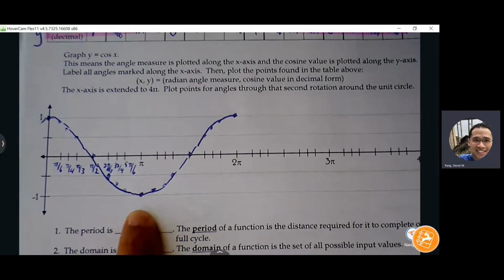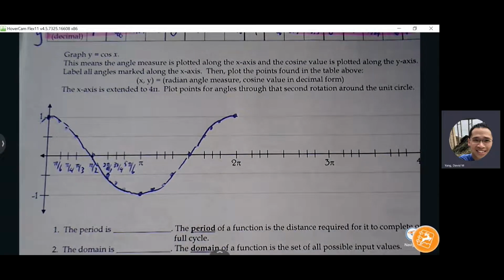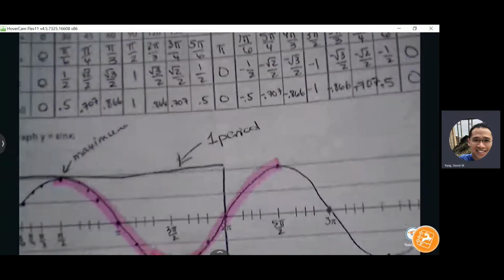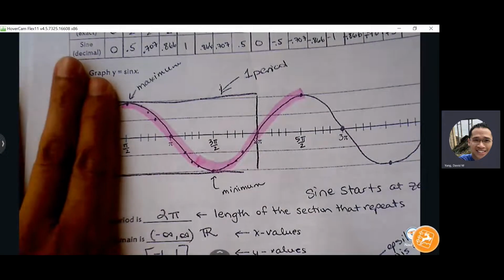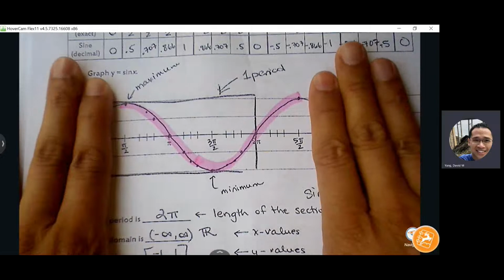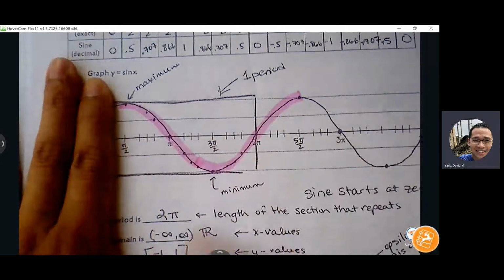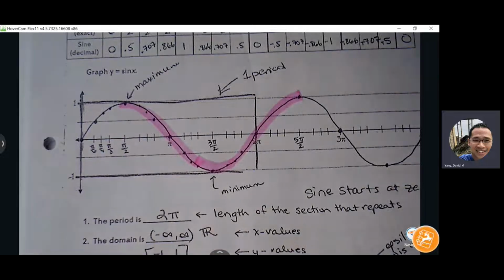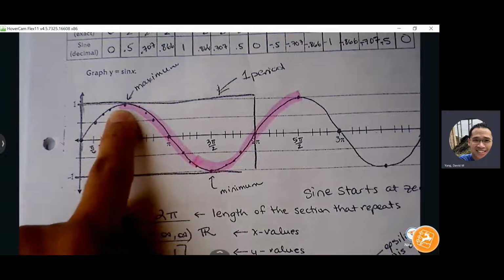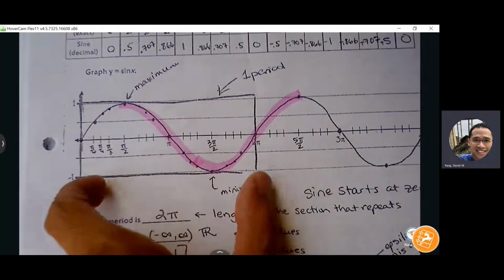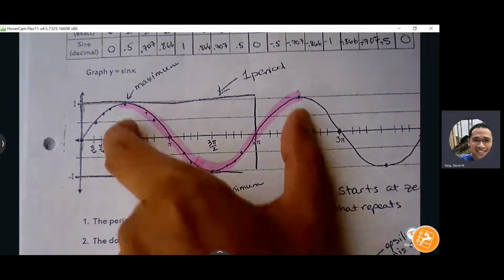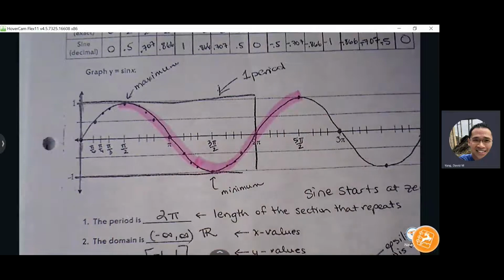Look at the cosine graph, you can kind of see a picture of it, even looking at the sine graph. If I go back to my sine graph, you see how if I were to start at pi over 2 and end at pi over 2, I will have the cosine graph. So really, the cosine graph is just kind of like a delayed version of the sine graph, right? It starts a little bit later, but if I were to take that sine graph and just shift it over, I'm going to get that cosine graph to show up.